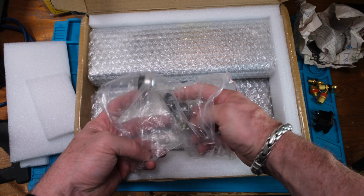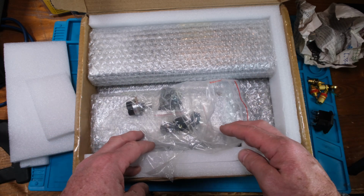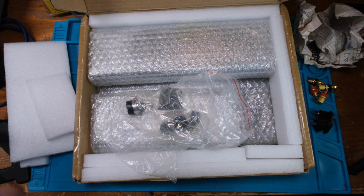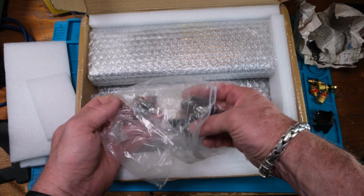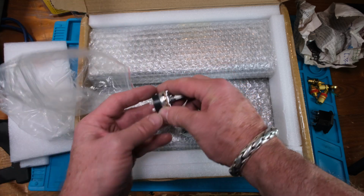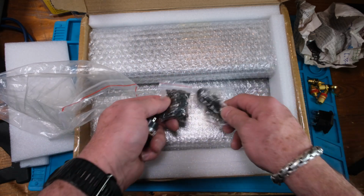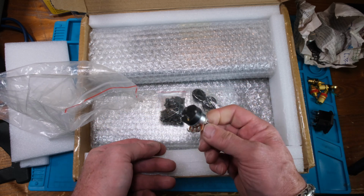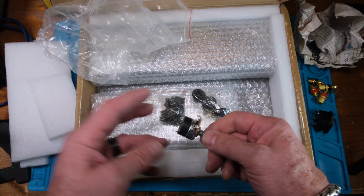I thought it came with the display, but never fear, I bought a display for this box. Where is that? I'll show you that in a moment. Oh, I know exactly where I have that now. Okay, that's funny. When I saw this, I thought it was the left and right because there's only one potentiometer. I think they made a mistake and only sent one.